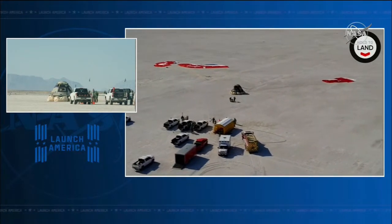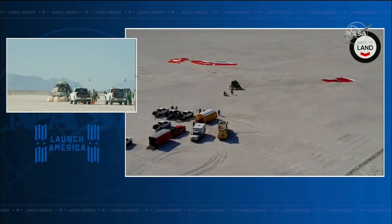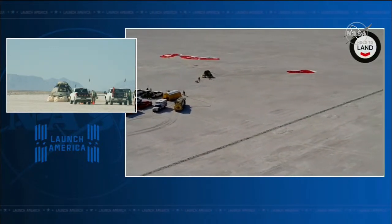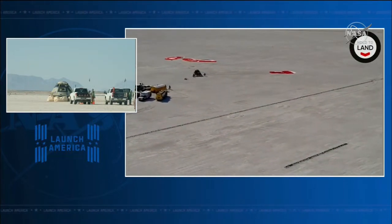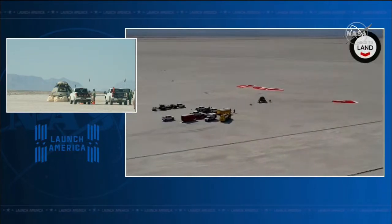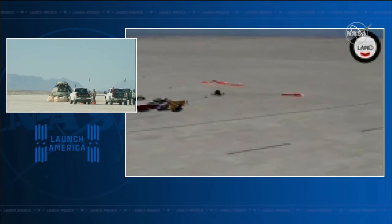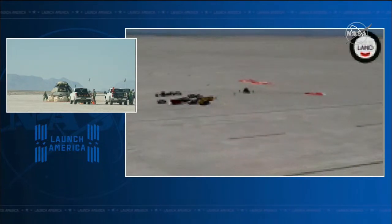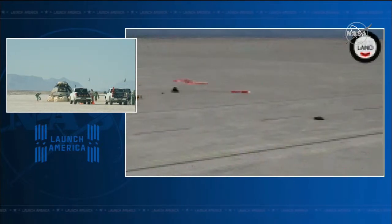Also, the hazmat has been complete. Everything is nominal. Again, this team did that first initial assessment, and they're going to continue to monitor for any potential hypergolic leaks. Again, making sure the team is safe out there from the crew module. And so everything's looking great out here. It's still very warm. As you saw us before, we're wearing sunglasses. It's really bright out here, and so we're protecting our eyes. We're keeping safe, drinking lots of water as we, again, walk Starliner home from its orbital flight test 2.